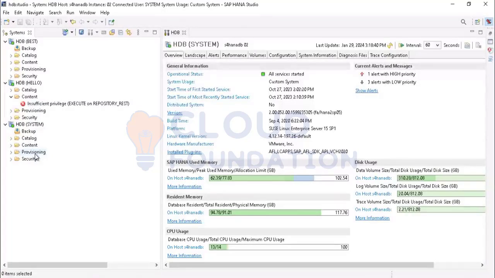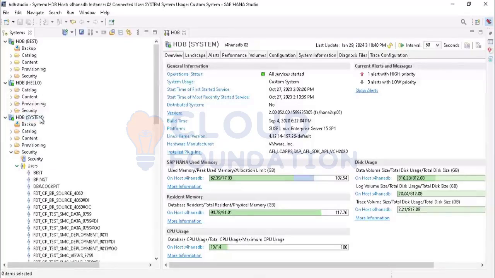Okay. You can assign this privilege, then only you will be able to see the content here. So how do you assign this repository_repo? How have we assigned this access so far? You can go to user. So I'll again go as a system user here. The system user ID has the privilege to assign the access. Hello cannot assign privileges on his own.